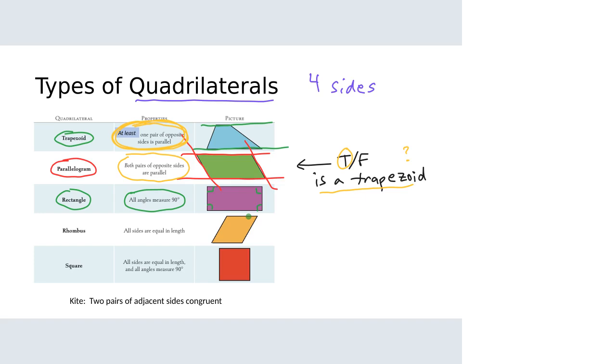Now, I won't dwell on this, but I want you to notice that top and bottom, as well as left and right, are parallel. So that rectangle, it's a parallelogram. And it has at least one pair of parallel sides, so it's also a trapezoid. There's sort of a hierarchy here where a rectangle fits into a bunch of different categories. Not only is it a rectangle, but it's also a parallelogram, and it's also a trapezoid. If you have questions on that as I say it, please make sure you ask.